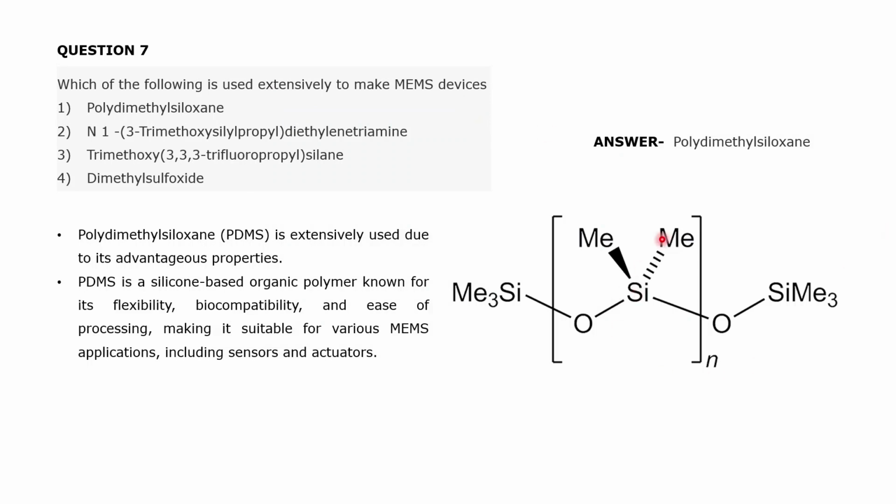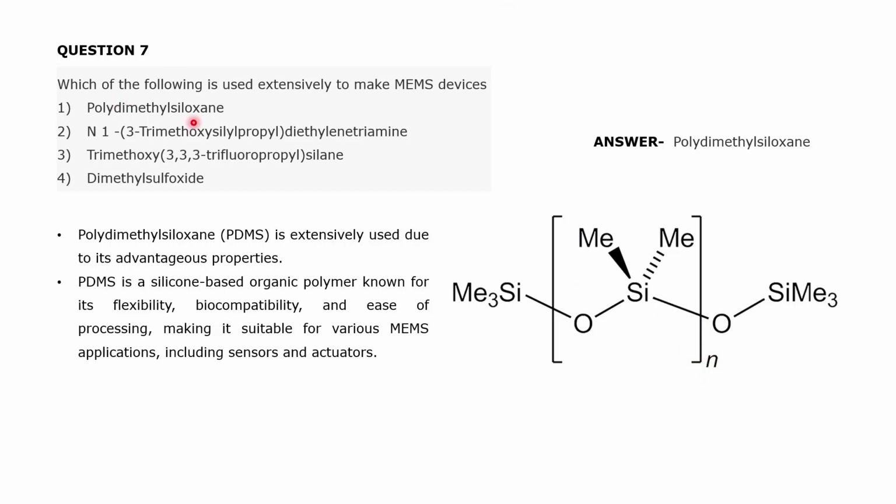And you can see that there are methyl groups attached to this silicon group. There's an oxygen group also, and this is the repeating unit of that polymer. At the ends you can see there is a silicon attached to 3 methyl groups. At the other end also you can see a similar trend. There is a silicon group attached to 3 methyl groups and conjugated to the repeating unit by an oxygen group. And you can see the repetition number there. It can be as long as it wants because it is a polymer.